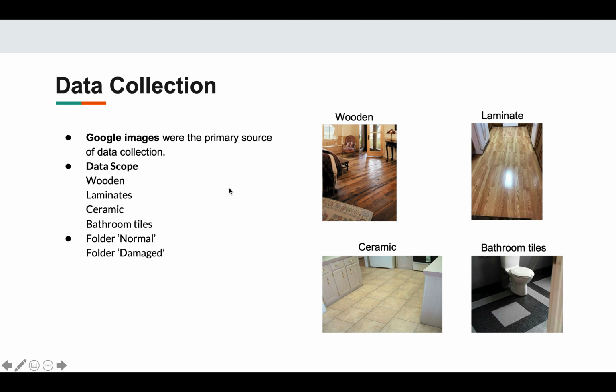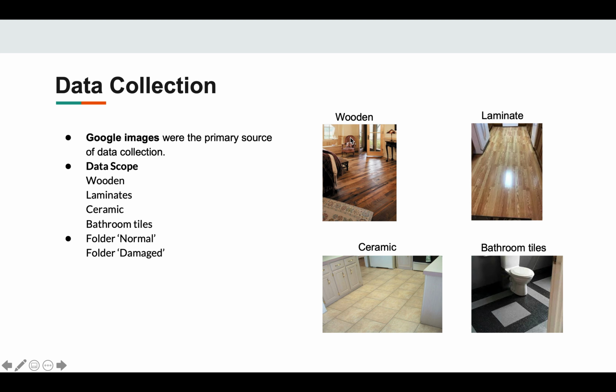Okay, let us talk about the data collection. We used Google Images to collect the data. As I said, there are many types of flooring, so for the current project we only focused on the wooden floor, laminate, ceramic, and bathroom tiles floor.